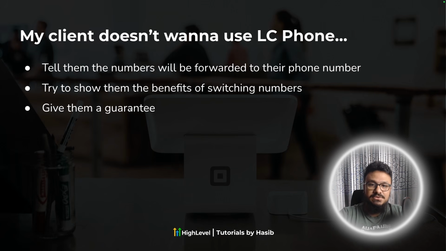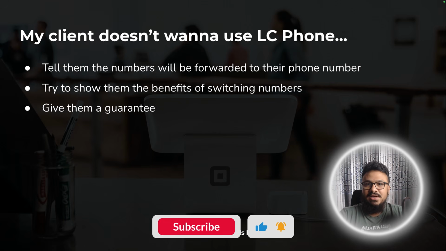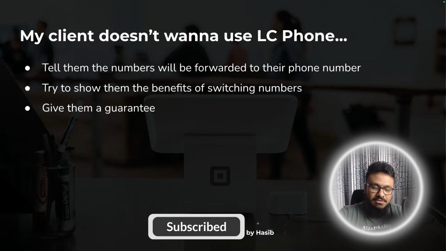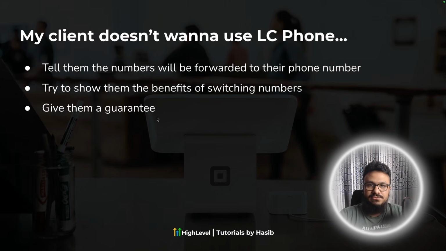It's basically you saying that, okay, I guarantee that nothing will break, nothing is going to go down, everything works as usual. We just switch the number or, in some cases, just do the work for them, just switch it by taking access to their website, their Google business profile, Facebook, Instagram, and stuff.